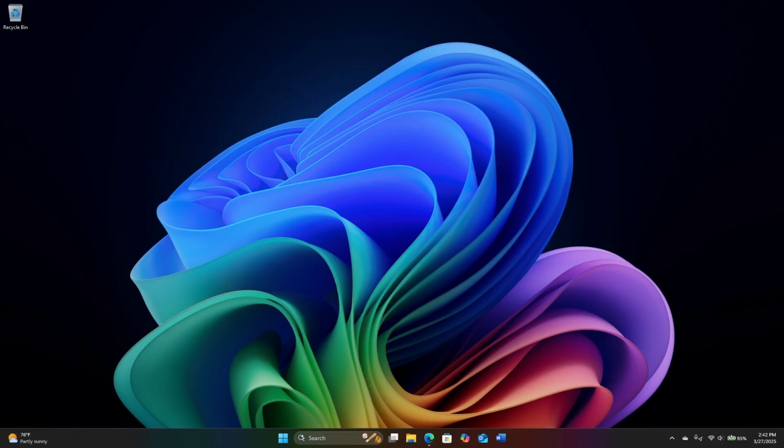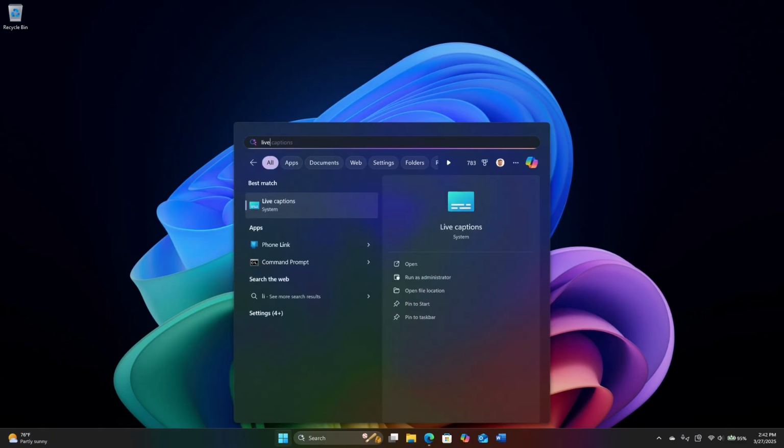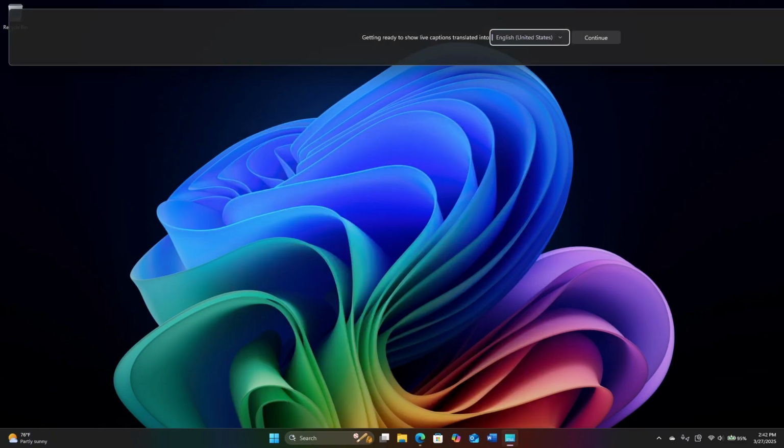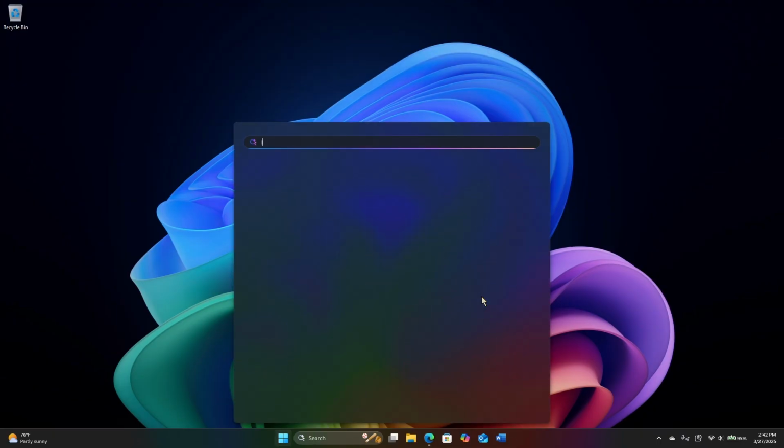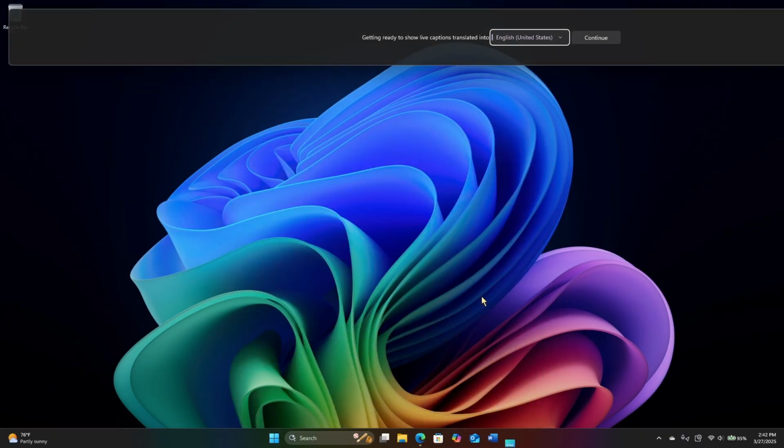The fourth one of five I wanted to show you is live captions. Unfortunately, this is having a fit on my computer here today, so every time I run it, I get this. I can install English. Yes, please do. It says it's setting it up, and then it will say it's all set. Eventually, actually, it's taking longer than usual. Maybe it's actually working this time, he says confidently. It says it's ready, but then if I run it again, it will just go through the same process again. So I'm just going to cancel that and close it.